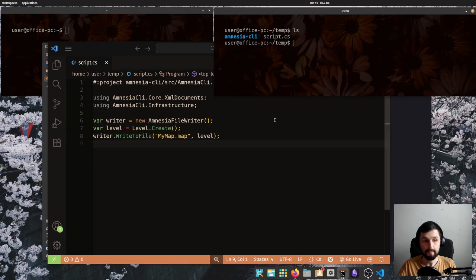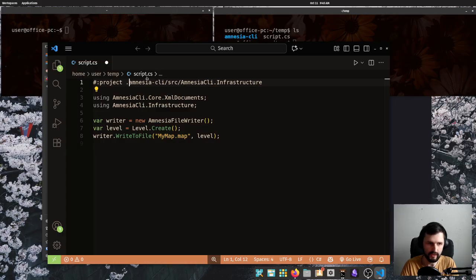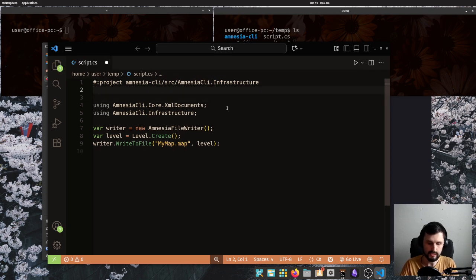That was a great example, but this is linking a project from a relative location. So obviously the script needs to be placed right next to this, and unless you want a bunch of relative directories going back up, this is still a little clunky. We can do even better because we can reference packages directly, like NuGet packages.